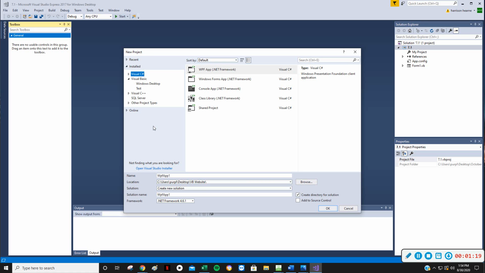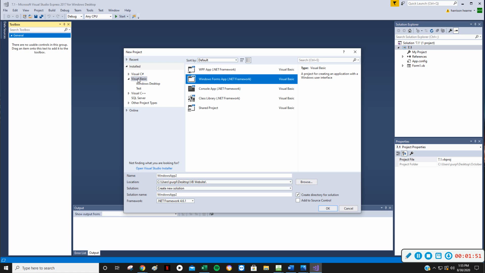That is a mistake people make because the environments look very similar. People start trying to create a C# program, and then all of a sudden they realize the stuff they do doesn't work, and they're seeing things they haven't seen before. So we have to make sure we're in Visual Basic. And once we're in Visual Basic, we want to select Windows Forms app. That will probably be it all year. Some of you may play around with some of the others, but generally we're going to be in Windows Forms app.